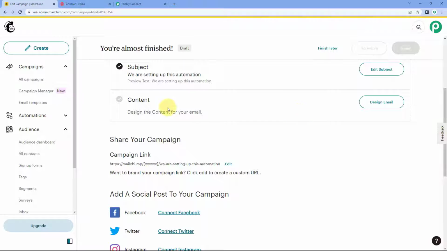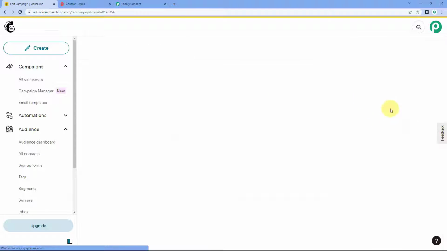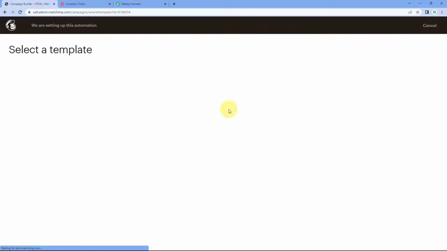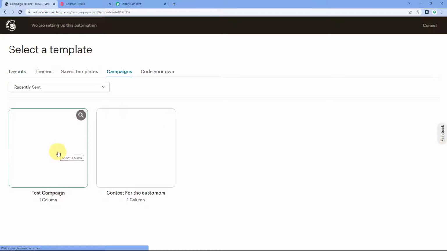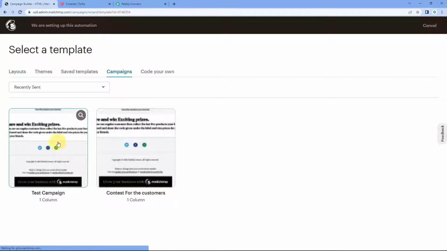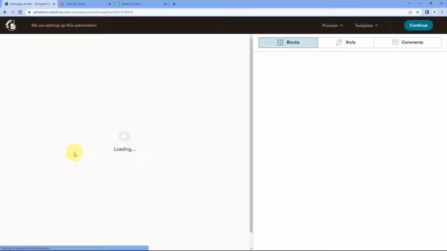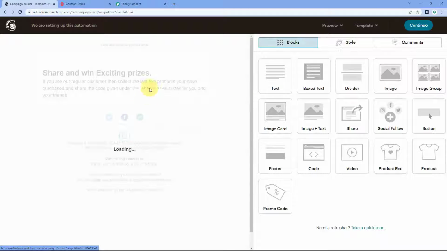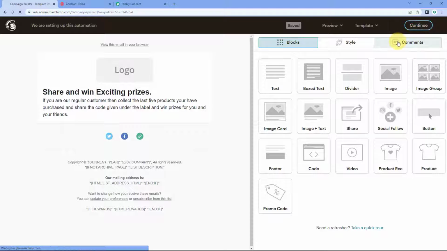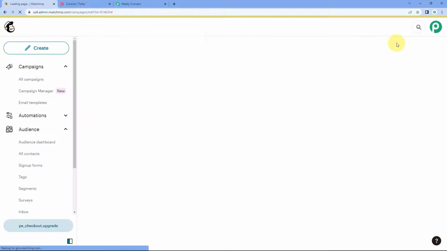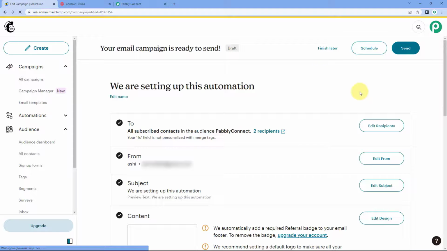After clicking on save, here it is asking us for the content. That what is the content of the email which we are going to send using this campaign. So let's create a test email, a dummy email over here. I'm going to select some of the existing emails which I have already created for previous campaigns over here. So this is a test campaign which I have already sent to my users. I will be using the same dummy email over here for now. And click on continue. So I'm just selecting or creating a dummy campaign in my MailChimp account.